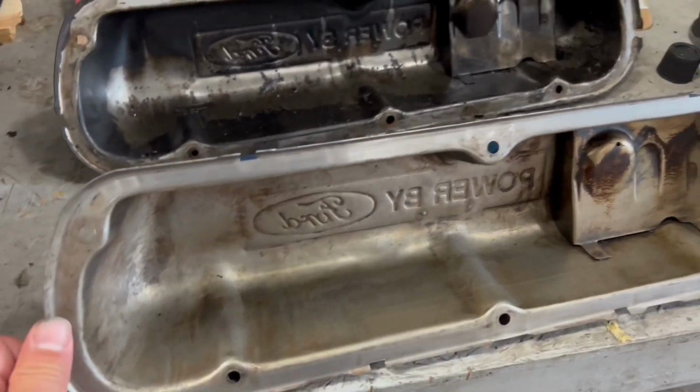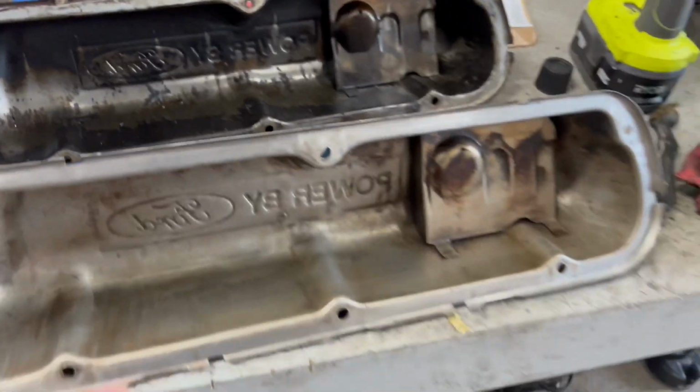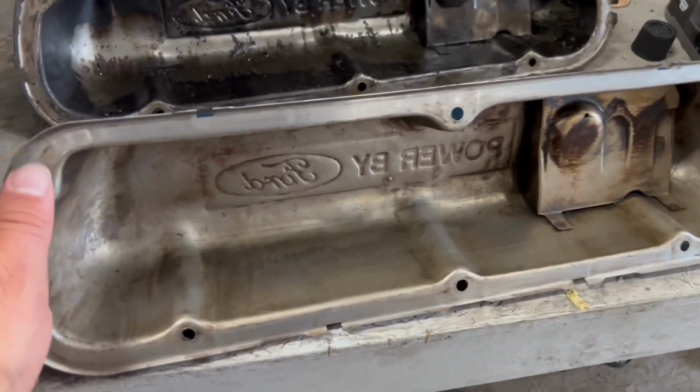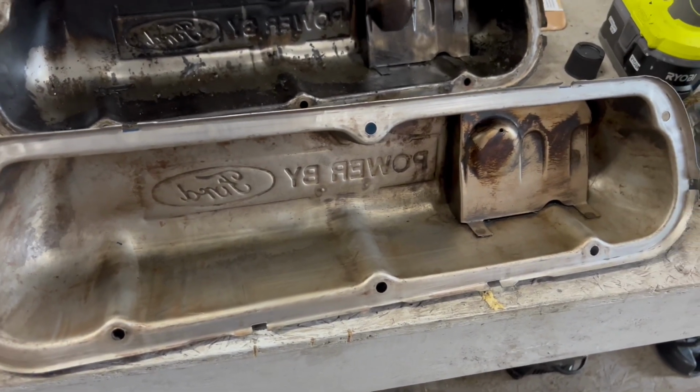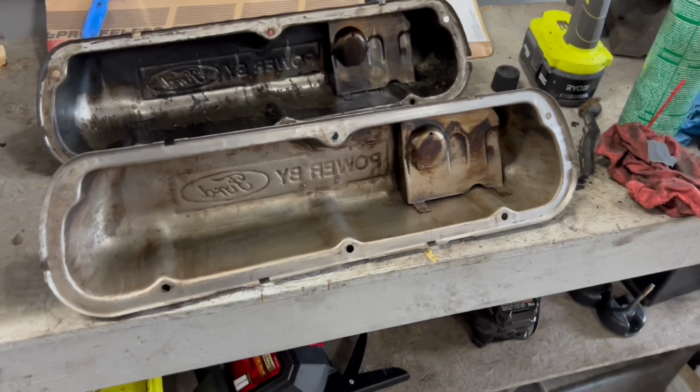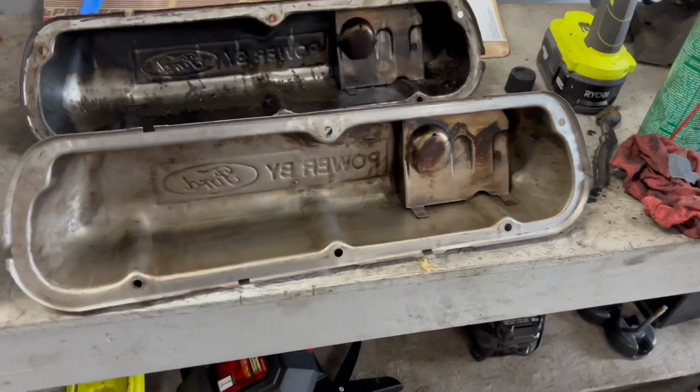And you're going to want it to come out looking like this. And I still got some work to do on this one. But you're going to want a clean maintenance surface for when you put that gasket on, because I like to do stuff so that I can drive this car for 1,000 miles and hopefully it ain't gonna leak.